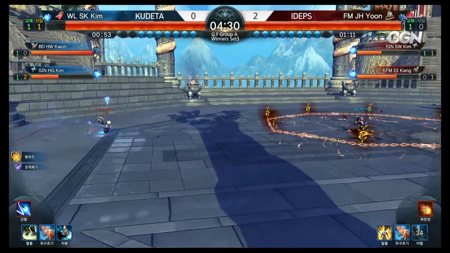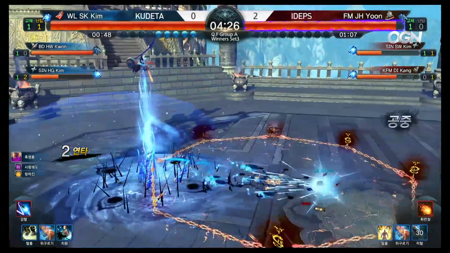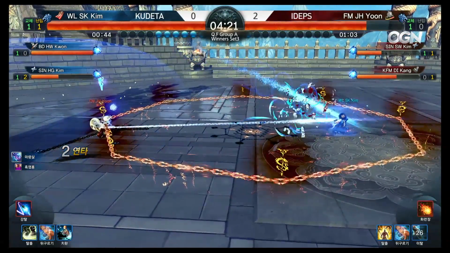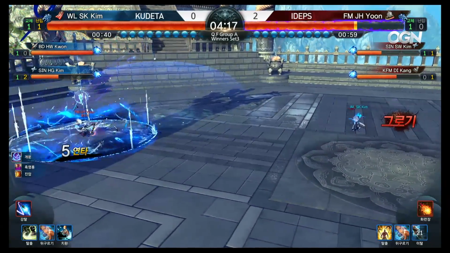The leech trying to come in with the Fiddle Blade doesn't really land, but we have to see how this goes. All right, there we go. Kim looking really good. Jungwoo Yoon in the aerial. The ult! The ult! The ult! Oh, he freezes himself. Yeah. Look at that! Jungwoo Yoon just playing around.